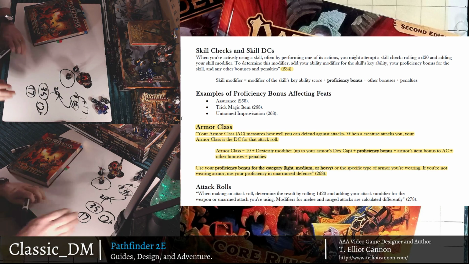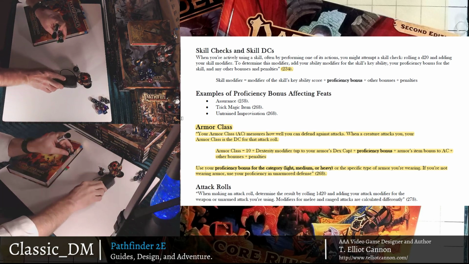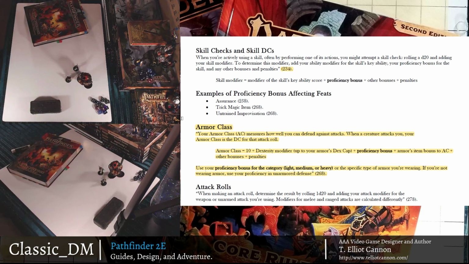You're not just donning a set of armor and calling it even for the day. It's not like plate, mail, and shield like in the old days. It's not 10 to negative 10. It's very different. They're incrementally growing numbers, right? So how does it work? Your armor class measures how well you can defend. When a creature attacks you, your armor class is the DC for that attack roll.